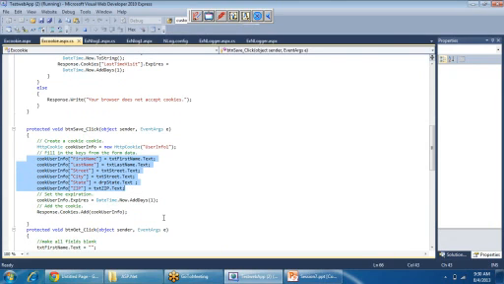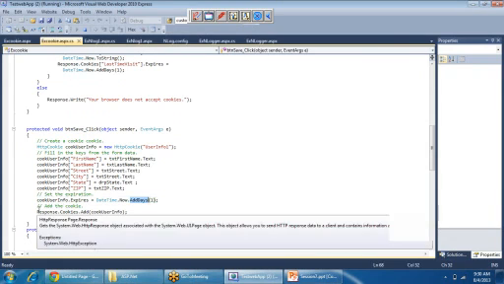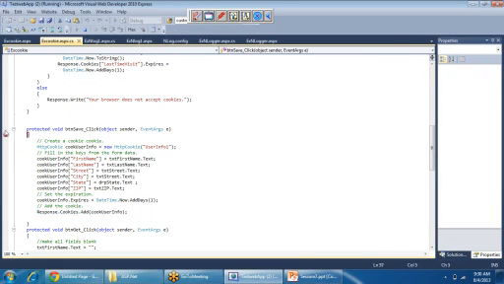Okay, then same thing, set the expires property of the cookie object. Okay, and add this to the cookies collection. This is what we are doing on the save.